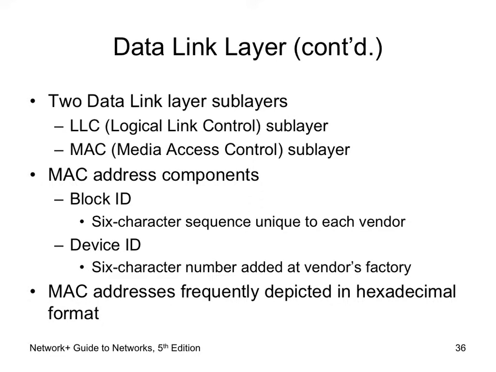There are some sub-layers of the data link: the LLC, which is the logical link layer, and then the media access layer. These actually work with a MAC address exclusively. I already talked about the MAC address, but it's a block ID that's a 6-character sequence assigned to each vendor, and then a device ID, which is a 6-character number added at the vendor's factory, a random number they use for that. The MAC address is frequently depicted in hexadecimal.